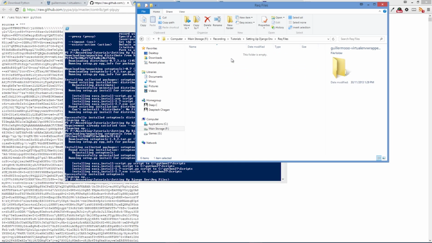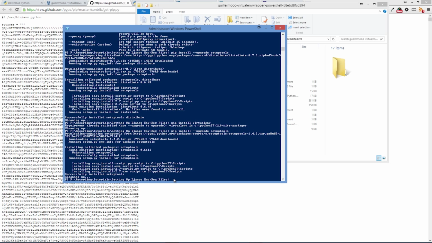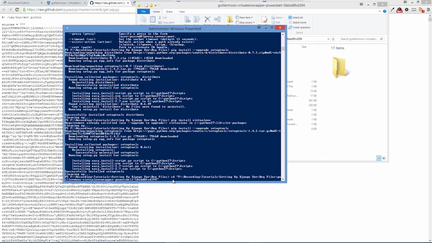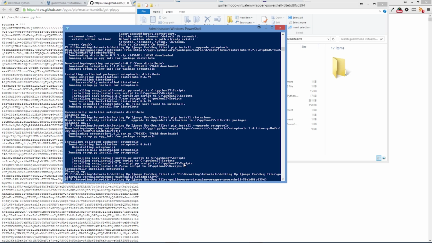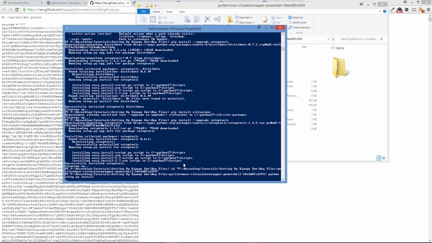With the virtual environment wrapper, I found that if I installed it via pip, it would actually run into errors in PowerShell. So I chose to just download the files directly and then install it, and it seemed to work.